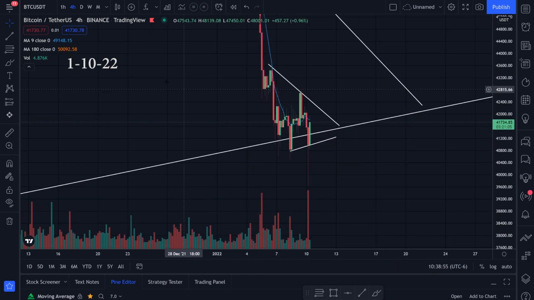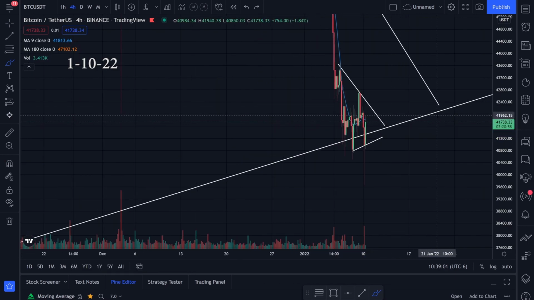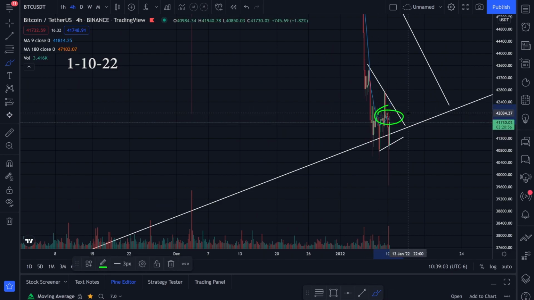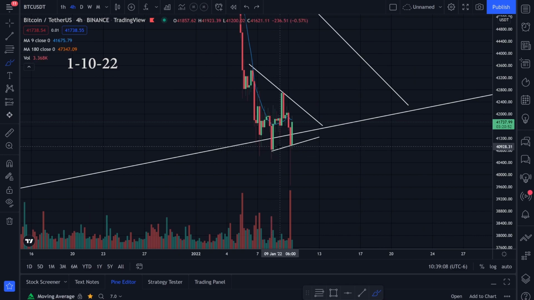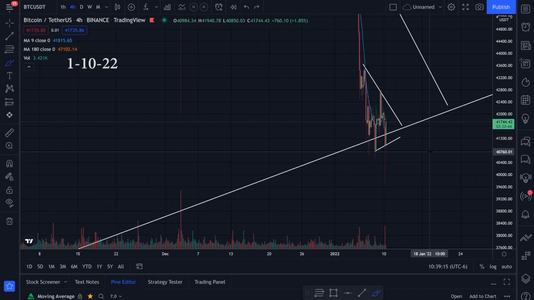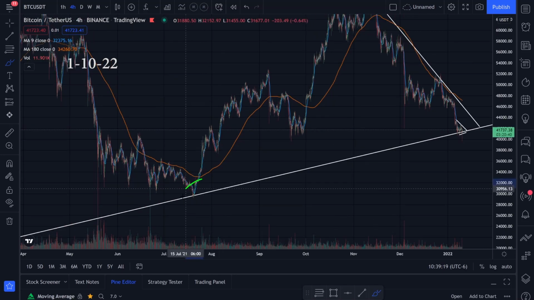Like I said, at least we're still above this trend line right here. That's the bigger time frame one anyways. So I think as long as we can stay above that, that's a good signal. If we start breaking below that, that's going to be a bad signal. We have this trend line right here. If we start breaking below that and we close below that, then I think that'll not be a good signal, and we might be looking at these lower levels down here at around 30k.